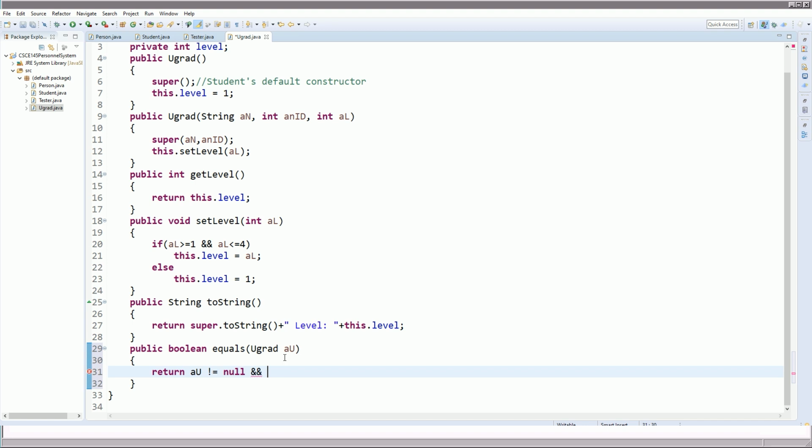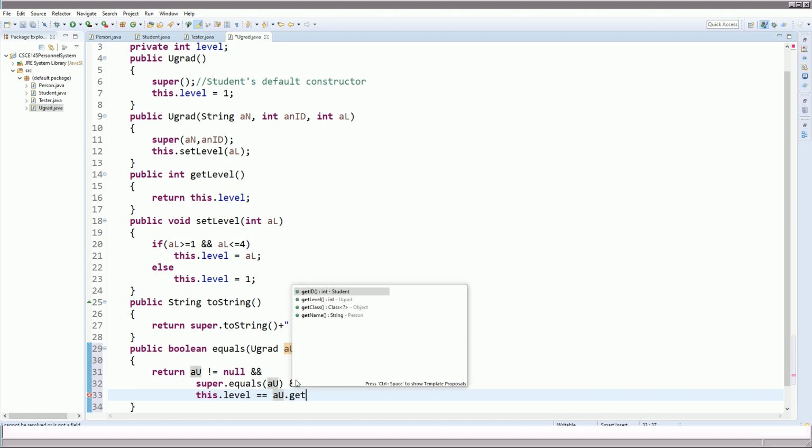That can simply be done by calling super.equals with the undergraduate. This one calls student's equals method that calls person's equals method. So the person's equals method would check if this other undergraduate's name is equal. The student would check if the ID is equal. And now all we need to check is if this.level is equal to an undergraduate's getLevel.